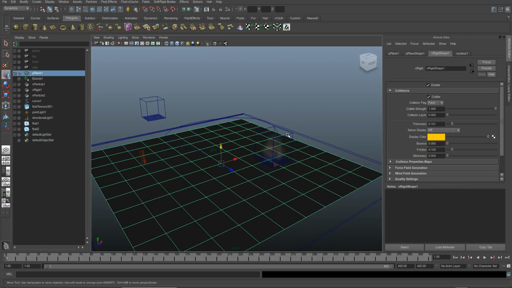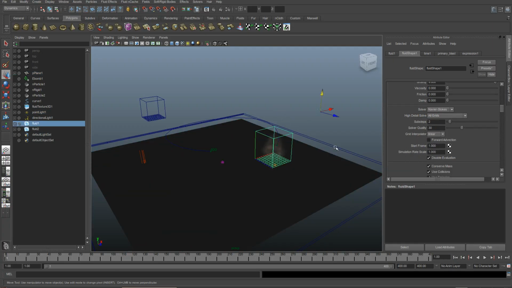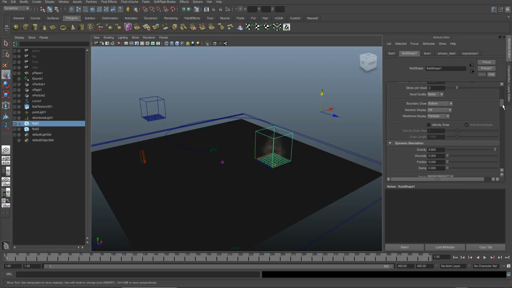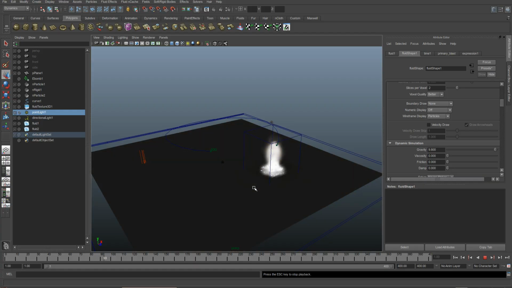What I'm going to do is go back and turn off the boundary draw for this as well, so it's not in our way. So just to none, and again, you'll see just the contribution from the secondary blast now.